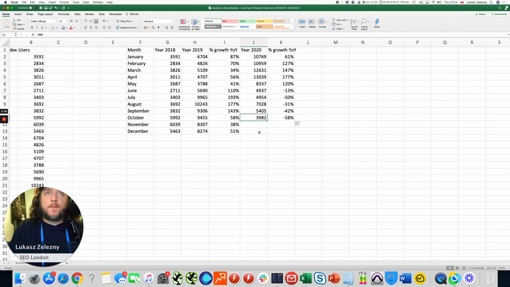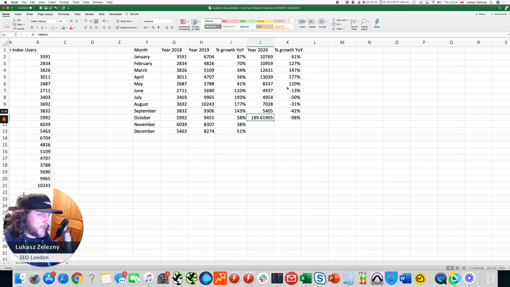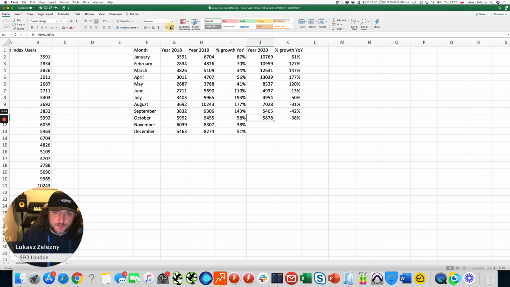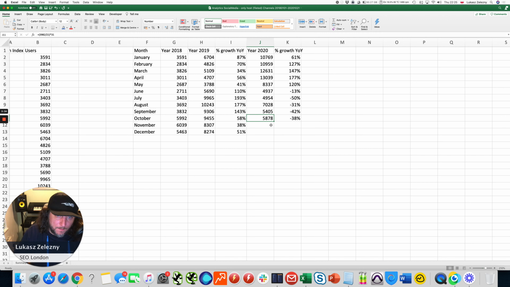Here is October. October is not finished yet. I had this data only for the first 21 days. So let's divide this by 21. We have a roughly daily estimated traffic, and let's multiply this by 31 days in October. So when we remove decimals, then we can see that there should be 38% decline, 5,878.